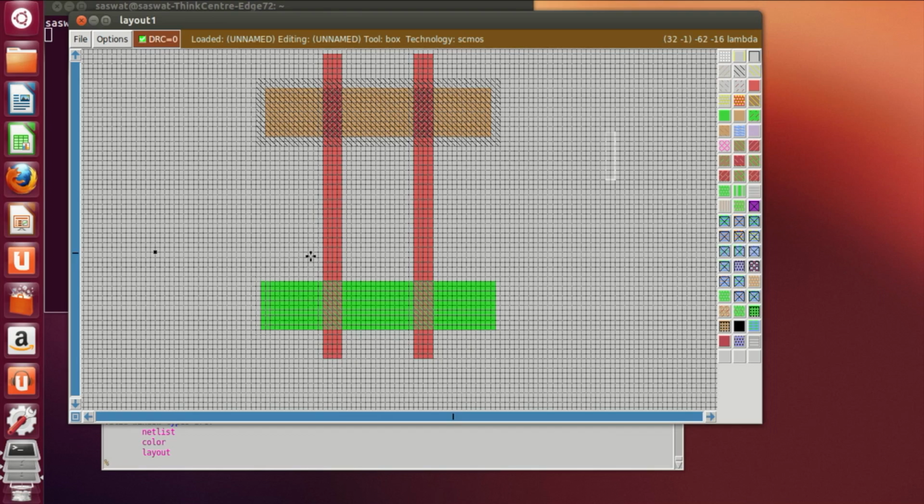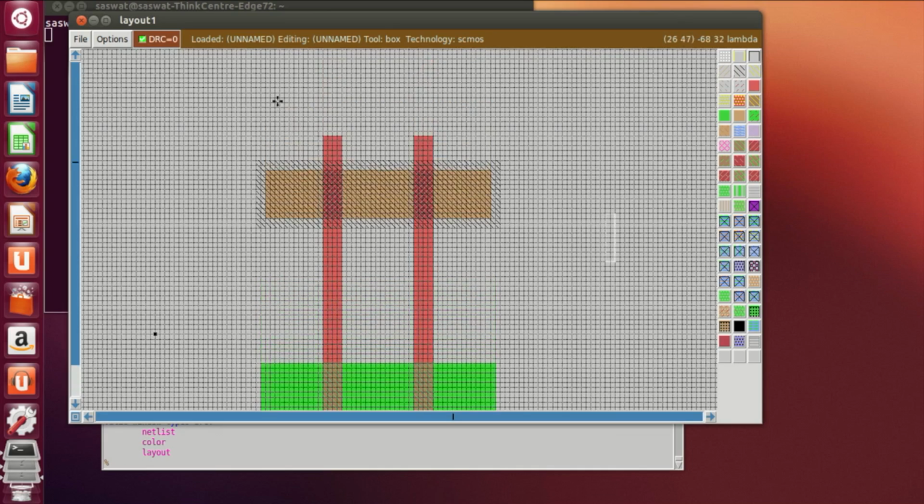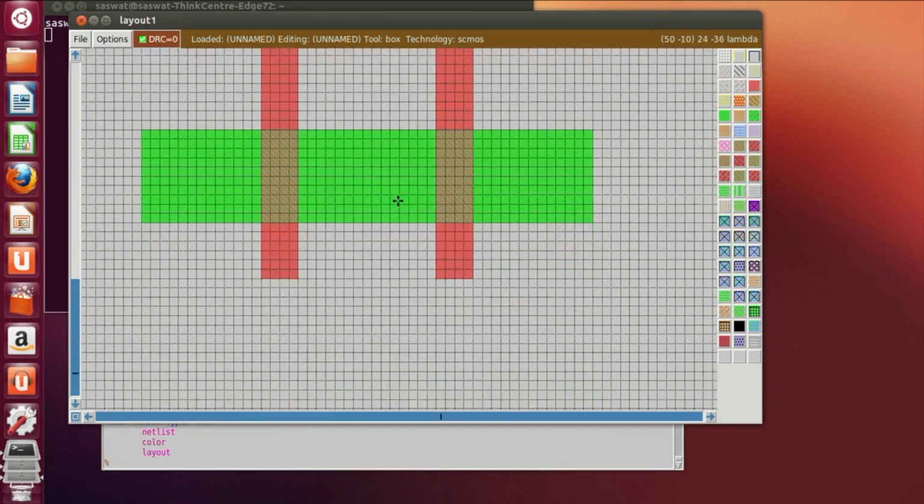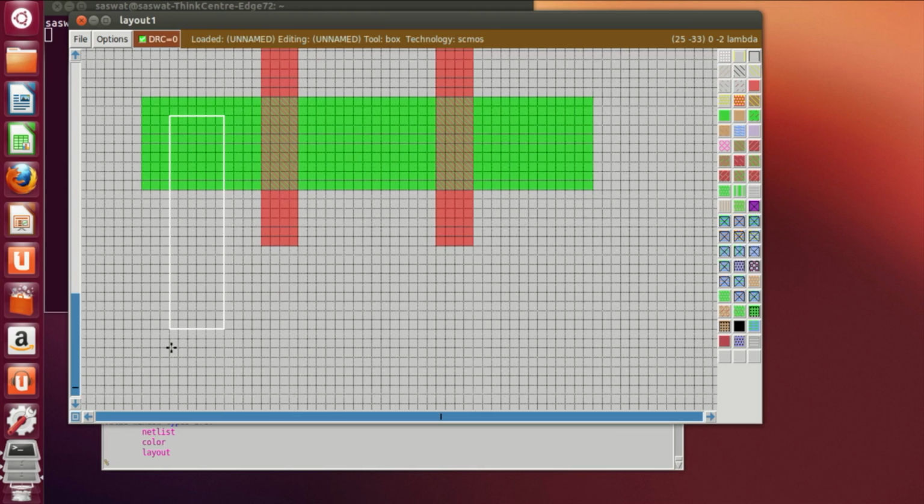Now when we're designing the OR gate, at first we design the NOR. So the source of the PMOS is connected to VDD. So middle click on the metal layer. Similarly, the ground. The source of the two NMOS is connected to ground.